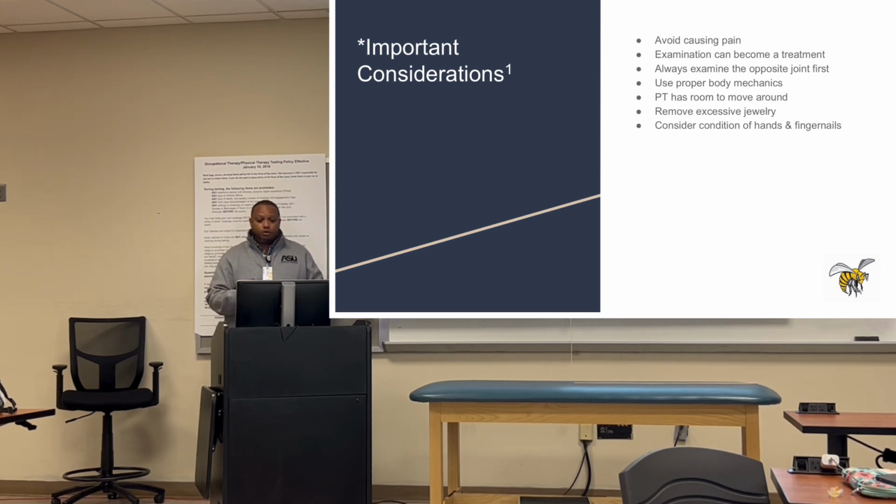So if you are assessing ankle range of motion with the patient sitting on the edge of the plinth, because you're going to have to do that during your practical, you want to raise the plinth as high as you can with the patient sitting on there safely. If you're sitting down, you want the joint to be at eye level, whatever joint you're assessing. All right, so just pay attention to little things like that.